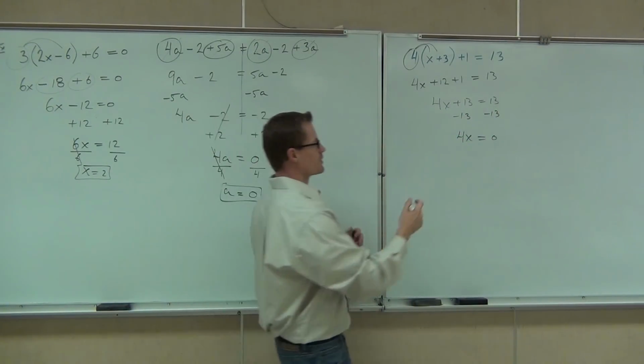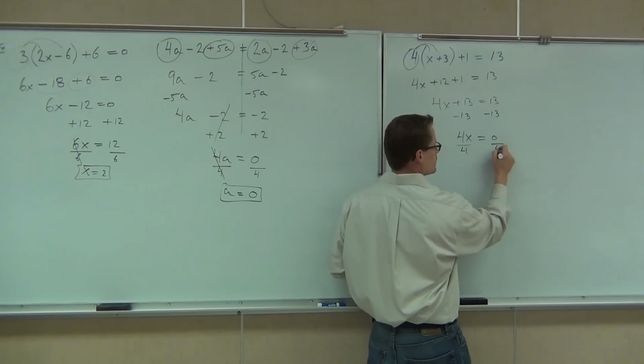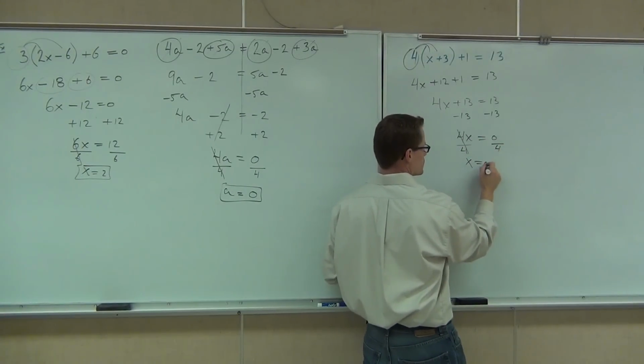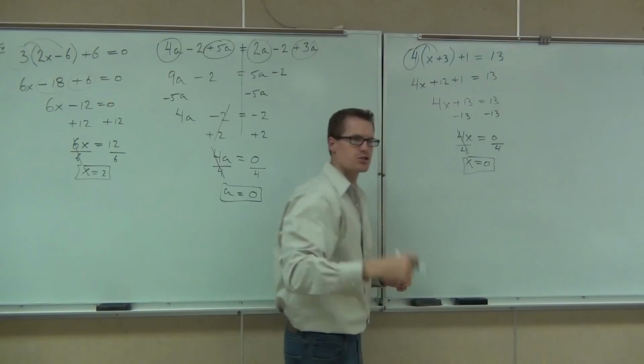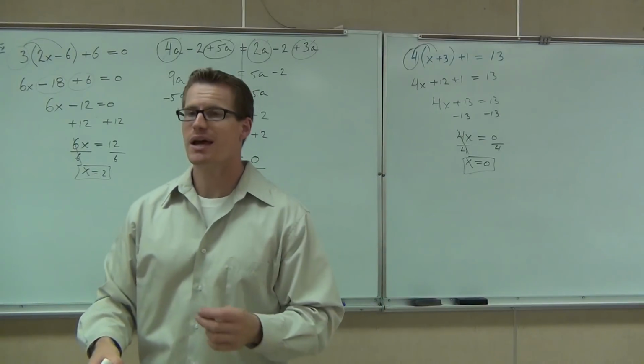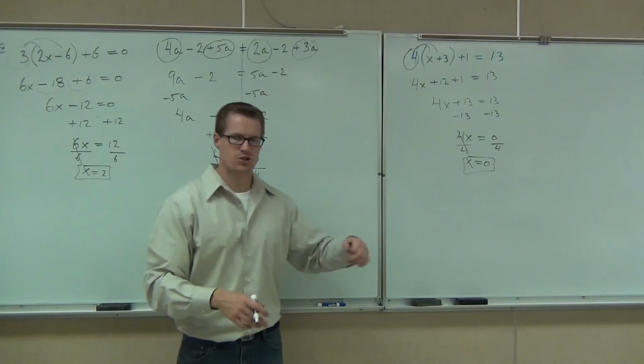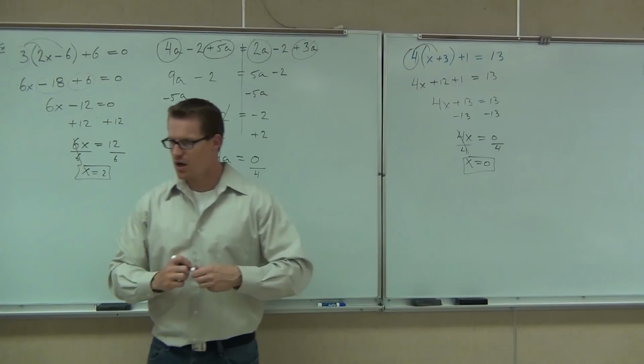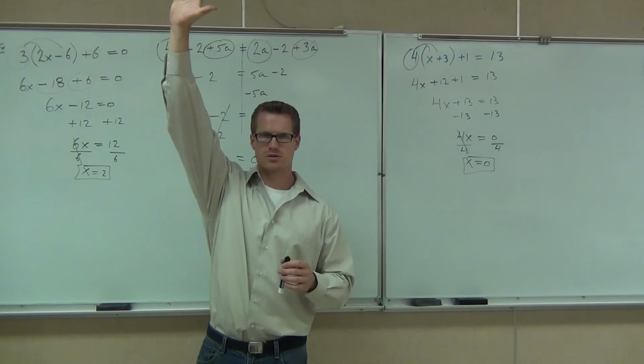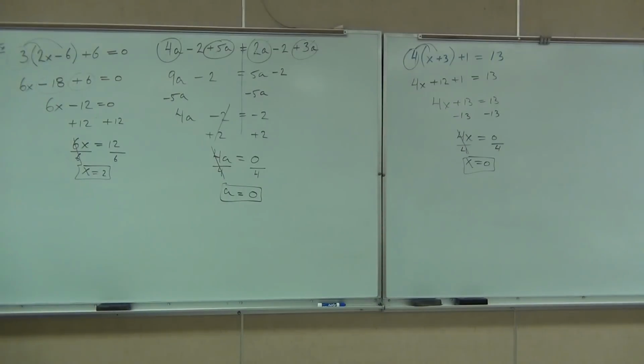Same 4x. Weird. If we divide by 4 again, we're still going to get x equals 0. So in our case, we got 2 zeros. It's okay to get zeros. It's okay to get fractions. We haven't really worked with a whole lot of fractions, but for right now, we're just going to leave them as fractions. Raise your hand if you feel okay with these 2 examples. Good. Hopefully you learned something there on that one.